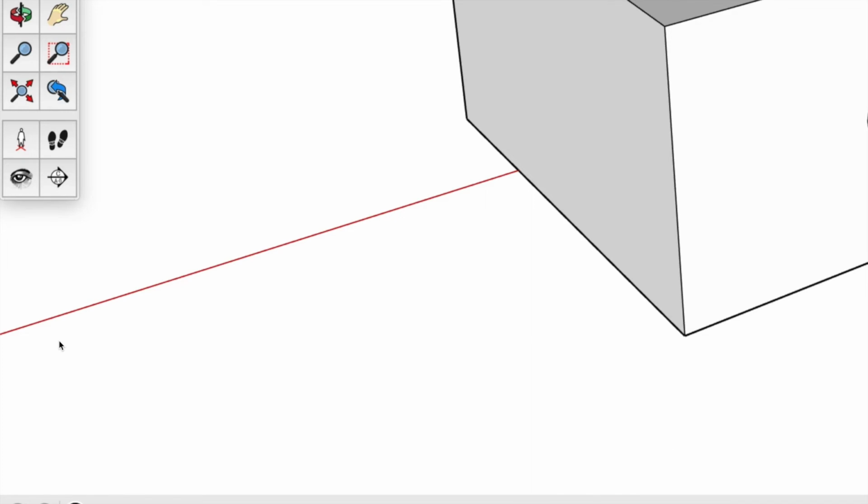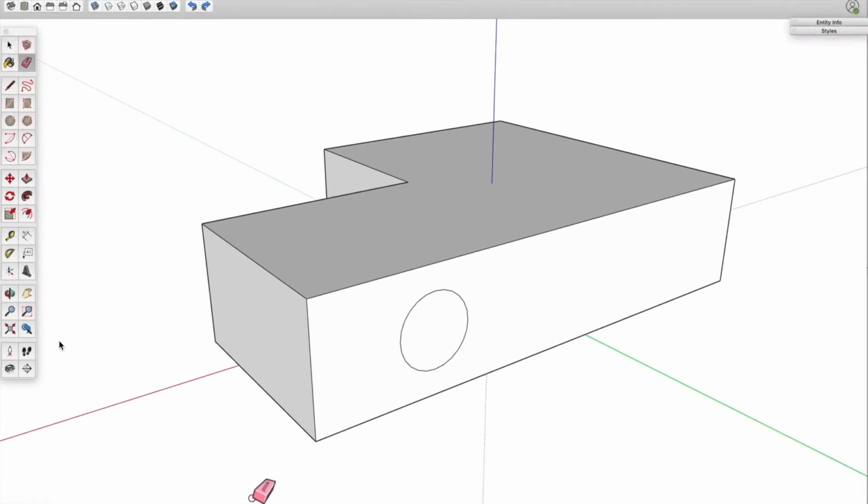And there will also be some keyboard shortcuts that will give you extra functionality. So notice here that it says some things about the eraser tool, and then it says that Shift equals hide. So if you hold down the Shift key on your keyboard, then move your cursor onto the edge of the circle and click on it the same way you would if you were erasing it, and then let go of your Shift key.